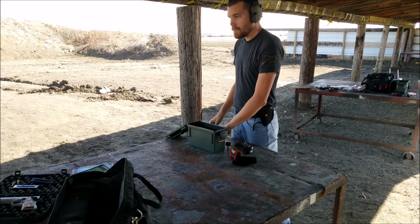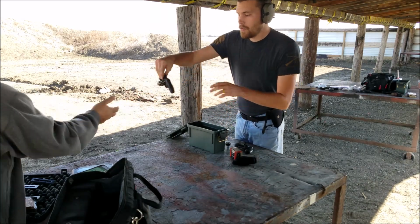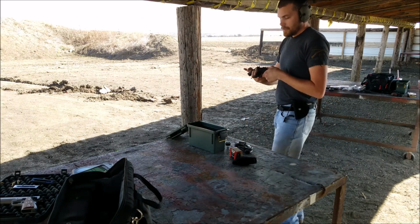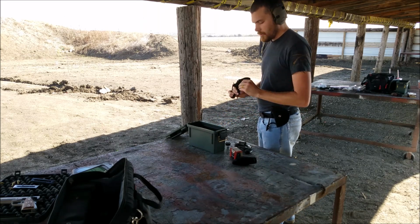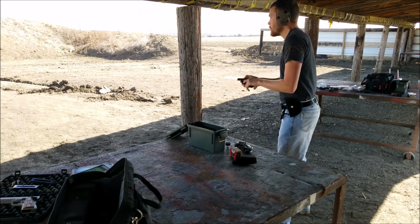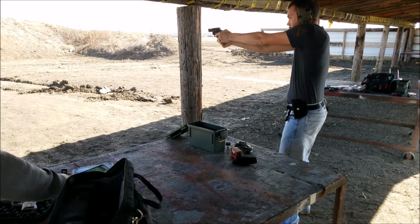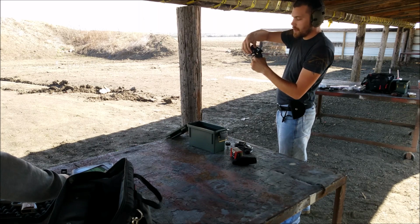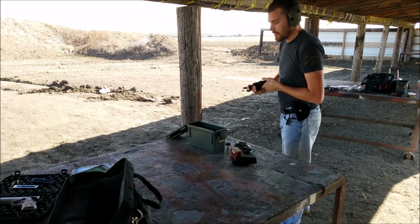Eight. You want to try mine and see if this is any different from yours? Yeah, let's try that one. So, we have another Taurus 85 Ultra-Lite, the exact same gun. This one's brand new. The other one was new, but I had done some dry fire with it and I modified the grip. See that part right there? That's the part I had to modify because the grip would stick out and the bullets would stick on it every time.